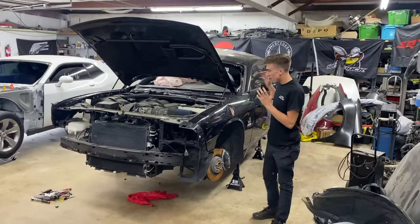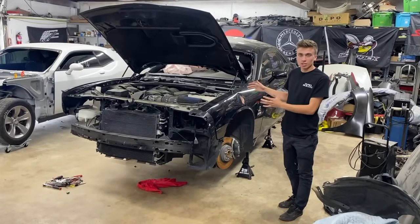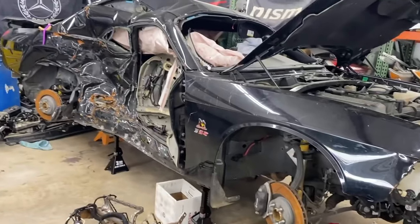As you see, if you can't tell, it's a Challenger Scat Pack 392, 6.4 Hemi. If you look, we actually have two in the shop. And Dad, if you want to show this one, this black one. So this I bought not too long ago.